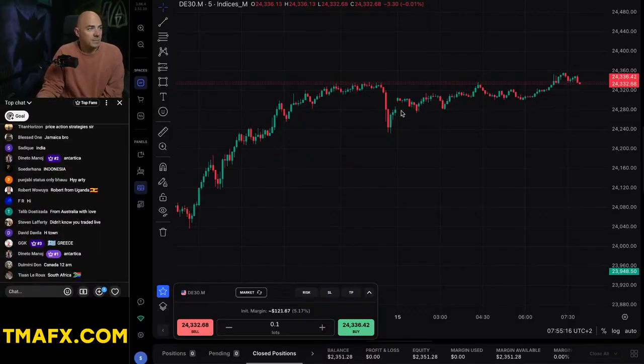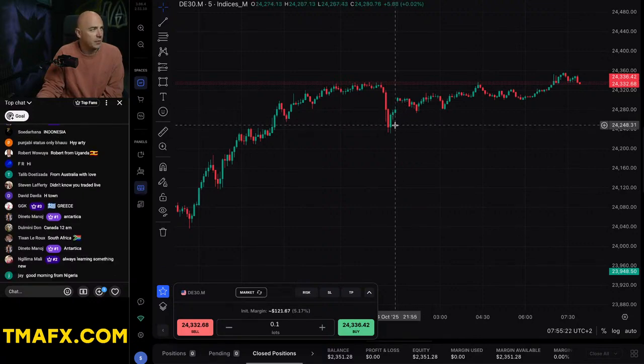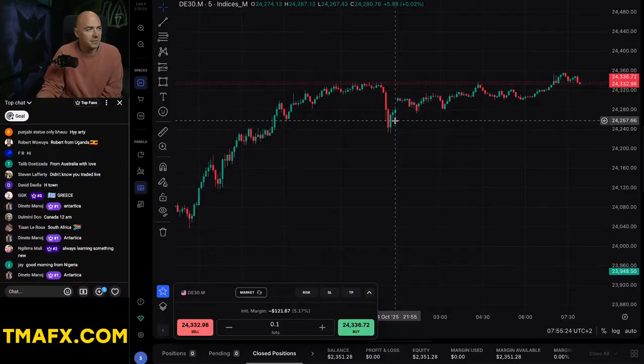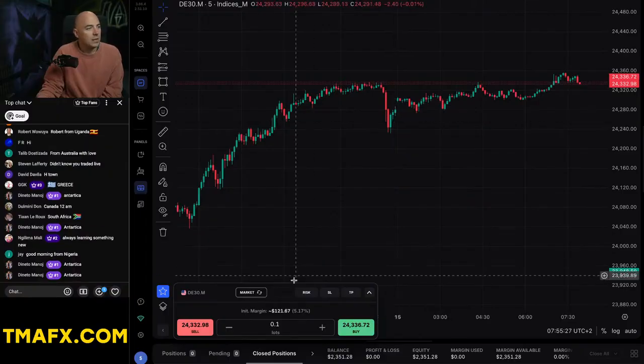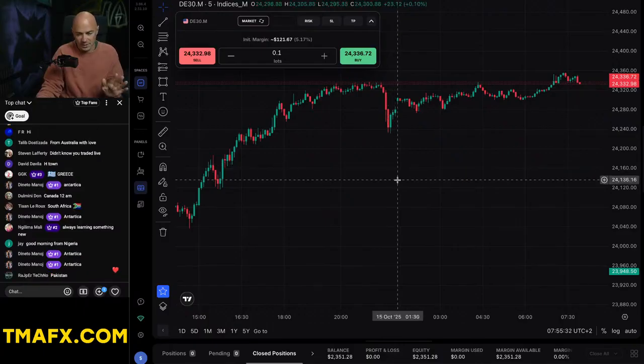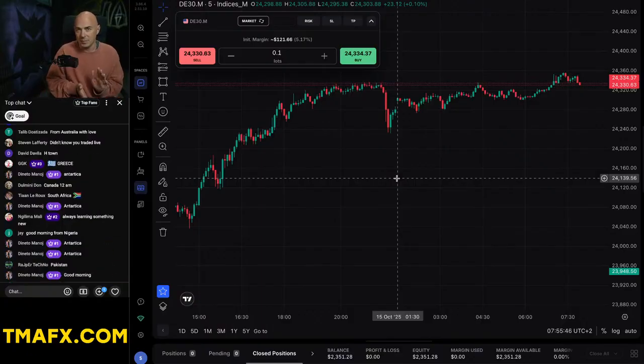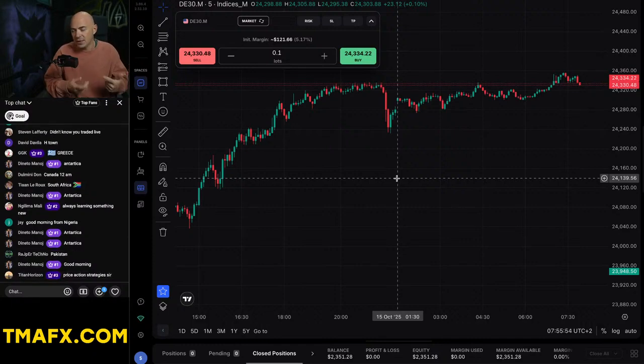The strategy is simple. Hop on your chart, whether you're on TradingView or TradeLocker or MT5, whatever. Look at the timestamp on the bottom. Now, I have it set up at UTC +2 or GMT +2. They both mean the same thing. You see how it says 2155 there? And then the next candle over is 130. That means there's like a time skip, right? Markets are closed. This is the overnight, like, they have to shut off the computers and turn them back on so that they function properly.